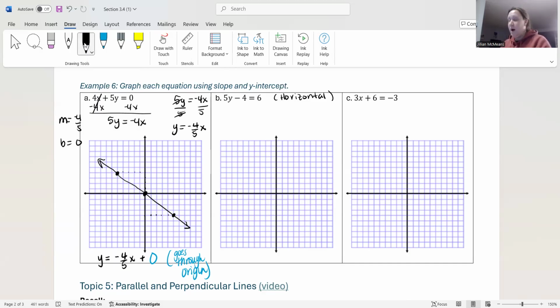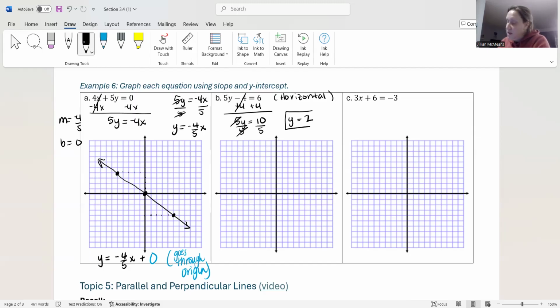So we're going to solve for y. So I want to start by adding 4 to both sides. Well, -4 plus 4 is just 0, so I'm left with 5y equals 10. And then I want to divide both sides by the coefficient of y, which is 5. Well, 5 divided by 5 is just 1, which leaves me 1y. And then 10 divided by 5 is 2. Is it positive? Yeah, so that's going to be 2.